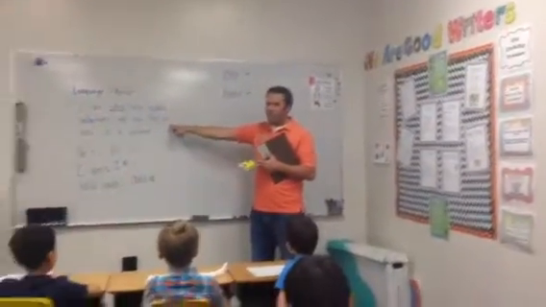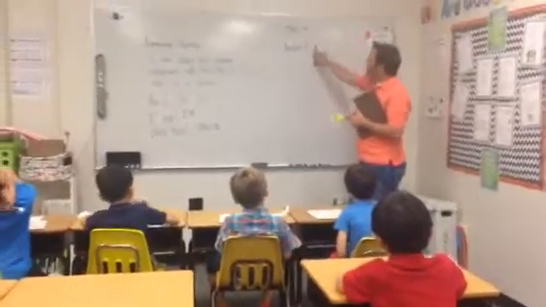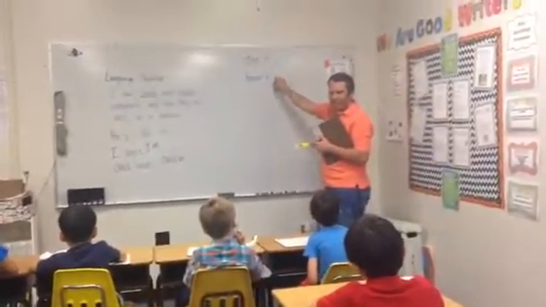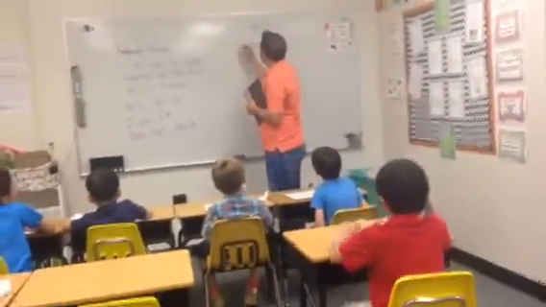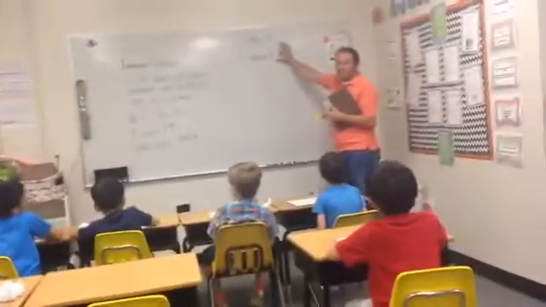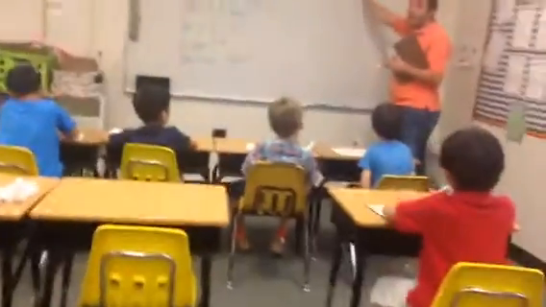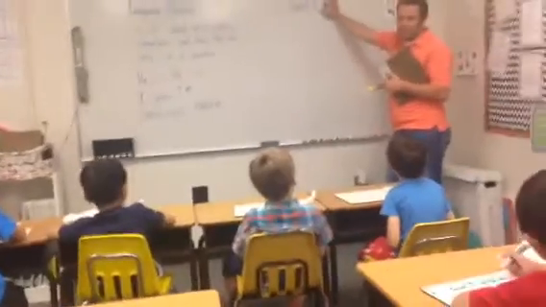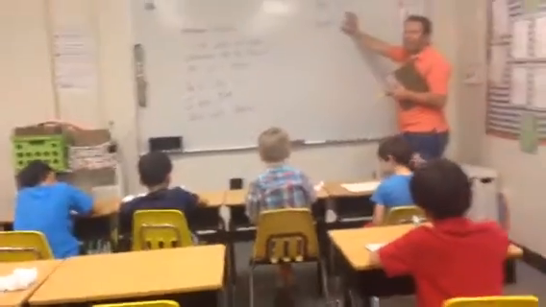Now we have to make sure we know how to use it in a sentence. So think about your two words, can't, haven't. How can you make a sentence using the word can't? So this is your sentence number one and your sentence number two. What does every sentence begin with? Capital letter. What does your sentence end with? Period. Not just a period. Punctuation. Very good. Think about your two sentences. I'll give you about 5 minutes to write. If you have any questions, raise your hand.